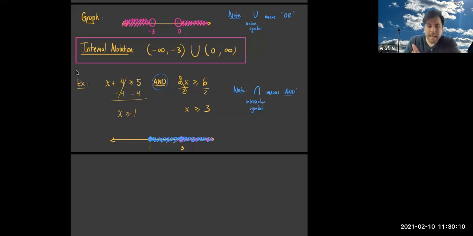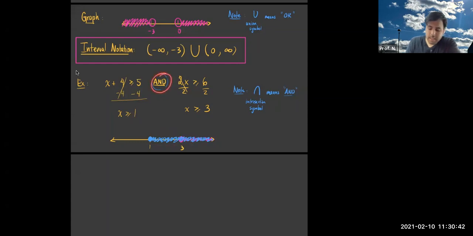So Jalen, the overlapping portion is where you shade on both, for both areas, right? For both regions or intervals. So for example, here, I only have the blue shaded. I don't have the blue and the pink shaded. So this is not the overlapping region. This is the region that only applies for this guy here. So actually it's everything from 3 to infinity. Remember, it's the overlapping region that I care about. It's not the non-overlapping region.